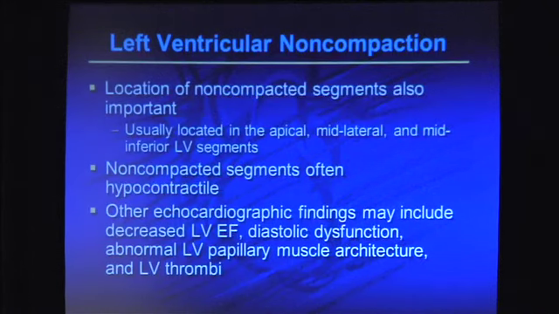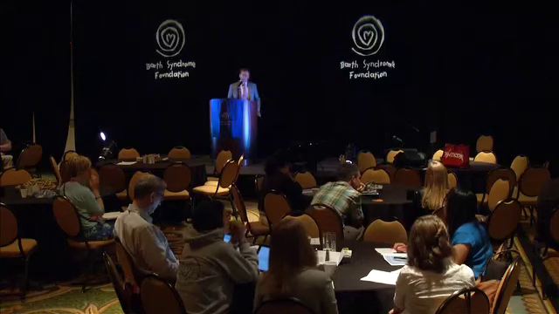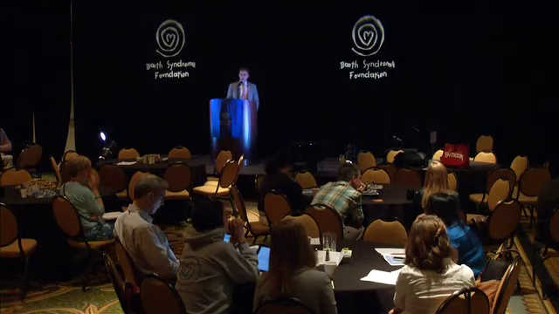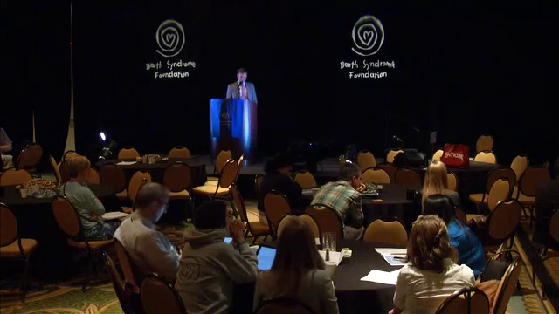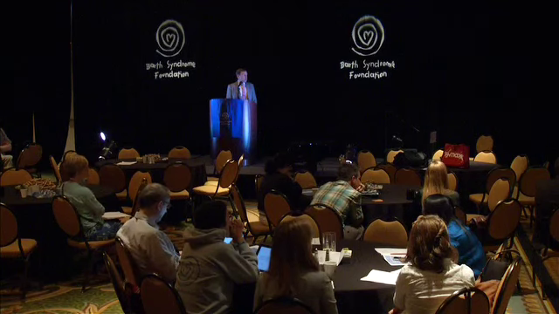We also know the location of these finger-like projections matters, and I'll show you some pictures in a few minutes. The left ventricle is a three-dimensional structure, and different areas can be implicated. It can be high up closer to the mitral valve, in a basal position, or more apical, at the tip of the heart, which is the common place that we would see this. And those segments usually don't squeeze normally, which makes sense because the heart muscle in that region has not developed normally, so the contractility of those segments is oftentimes impaired.